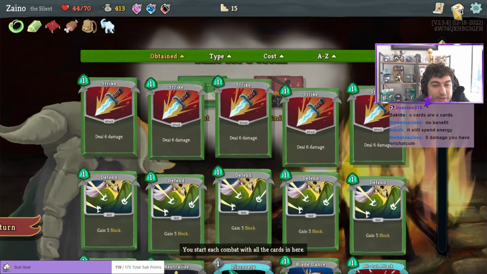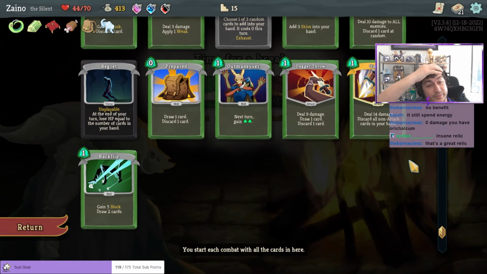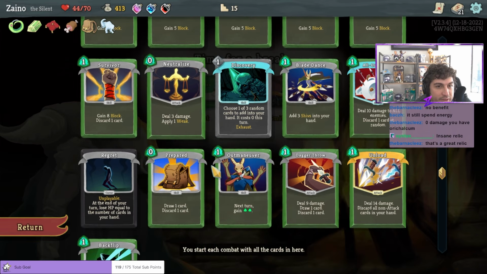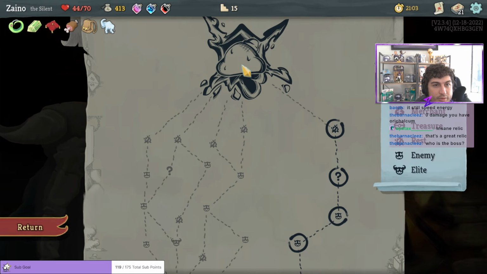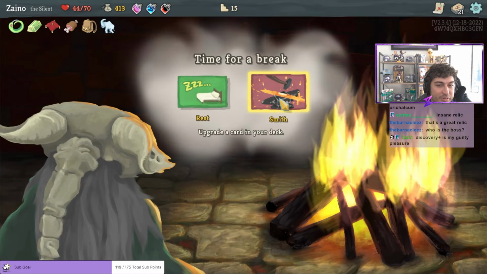I probably want to rest. Like... Right, chat? Is there any card that would be insane upgraded? Oh, this one doesn't exhaust. That's cool. I mean, that's pretty sick. I don't know this. Discovery Plus is my guilty pleasure. I mean, it seems pretty sick.